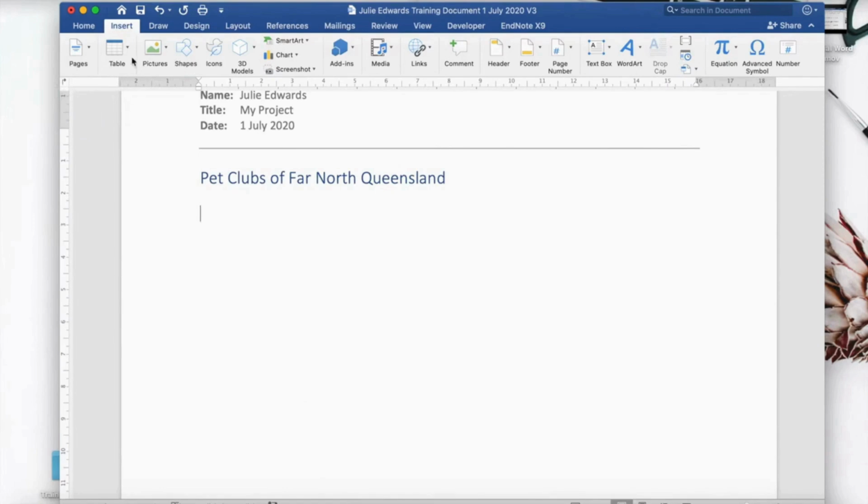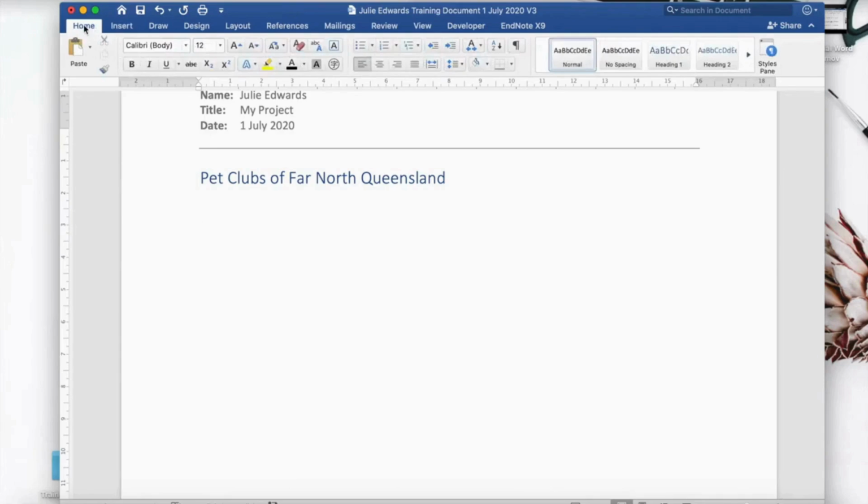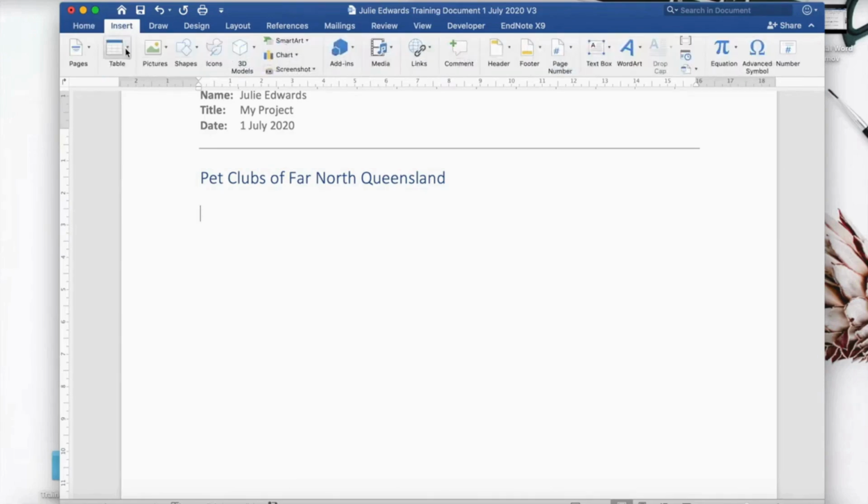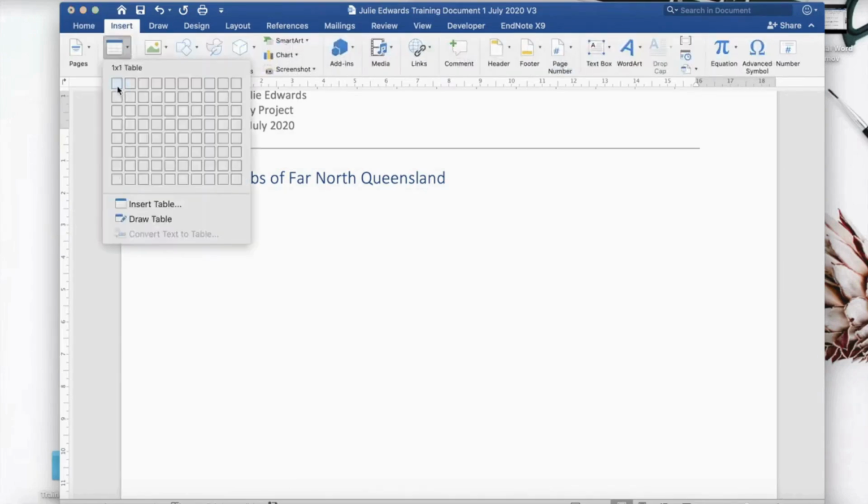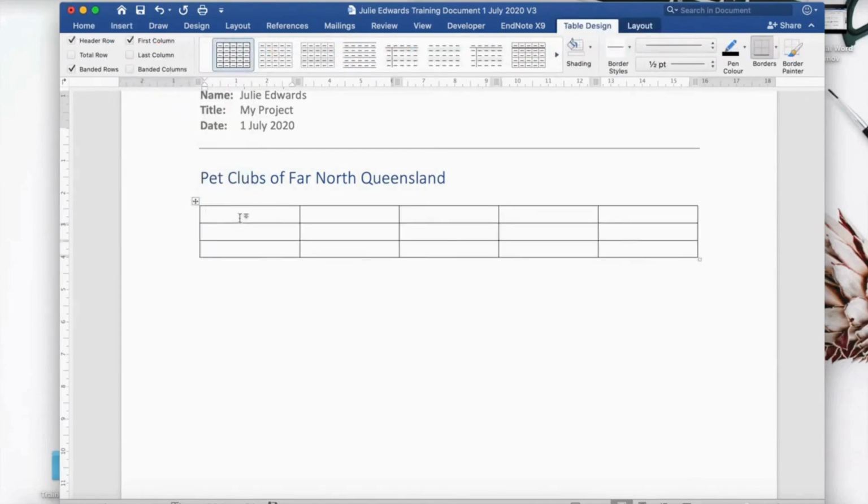The first thing we need to do is go to Insert. So if we were home, we move to Insert, and there's a table box. And my table needs to be 5 across, and I'll just do a couple down. Okay. And we're going to add our first heading, which will be dogs. And underneath that, I'm going to write the list of dogs that we've been talking about.